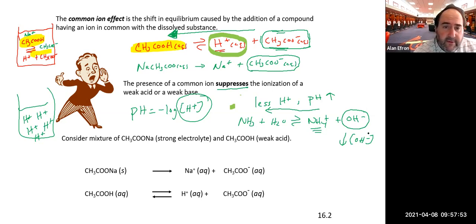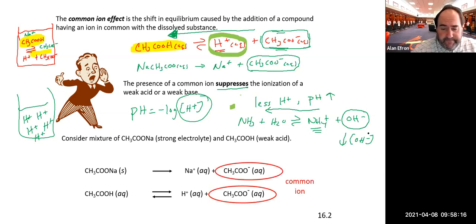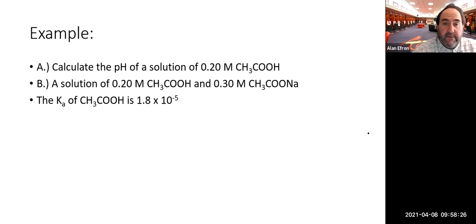So it really is Le Chatelier's principle playing out in the presence of that common ion. A good application of this, as we will see very shortly, is what really makes a buffer function like it does. On the bottom is pretty much what we just talked about up top. Again, forcing that equilibrium to the other side, keeping the H plus not as free in solution.